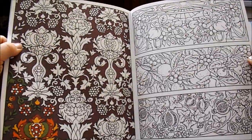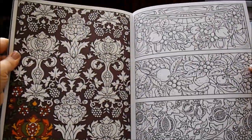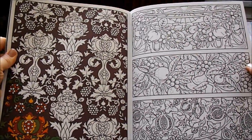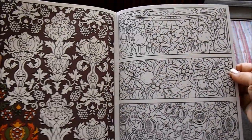I knew a bald person once, and I said to him, "Why don't you paint rabbits on your head?" And he said, "What for?" And I said, "Well, from a distance they look like hares." Yeah, I know, that was lame.